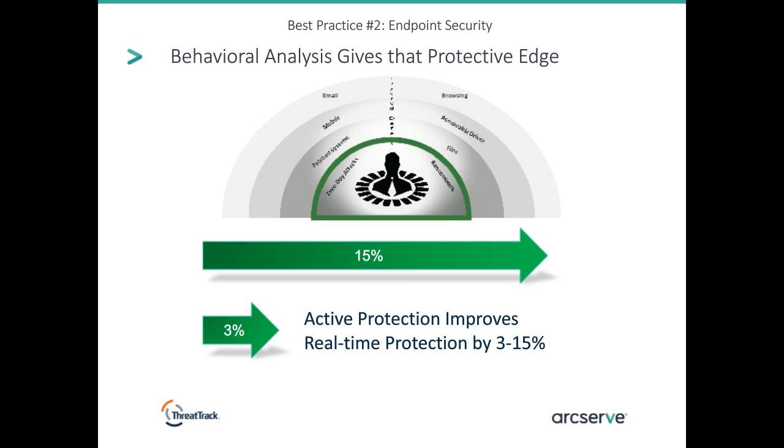While each protective layer is important, let's talk more about behavioral analysis technology. Behavioral analysis techniques look at the current behavior of your computer. Are certain files being accessed? Is a particular network pattern successively being followed? And so on. This advanced machine-level real-time pattern matching looks for suspicious activities algorithmically.